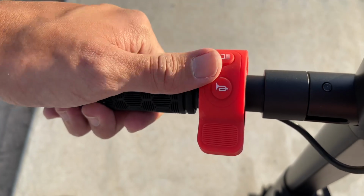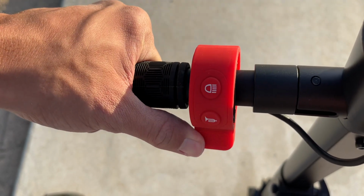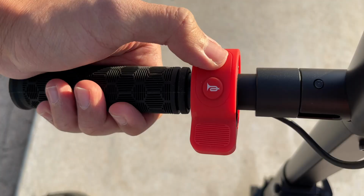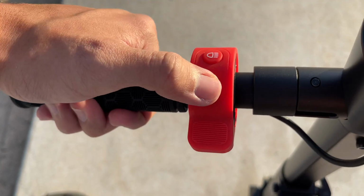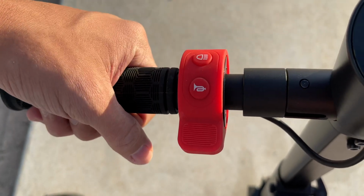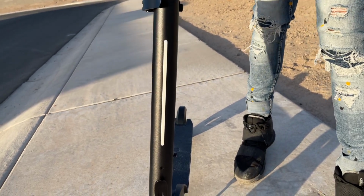Now over here on the left side, we have another throttle, but this isn't actually a throttle, it's actually a brake lever. So when you pull it back, it'll actually stop the scooter. And we also do have a headlight that turns on and off with ease with a simple tap, as well as a horn. Pretty cool. It's a digital horn. I like that. So the headlight's actually pretty cool because it's an integrated light strip, and with a simple press, it turns on and lights up the entire stem, which is very cool. Very nice. I like that.